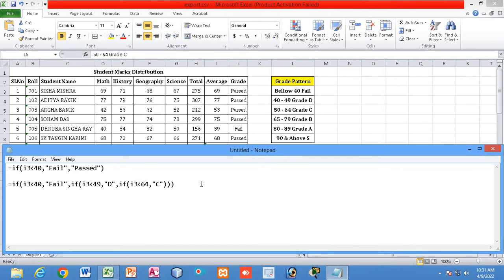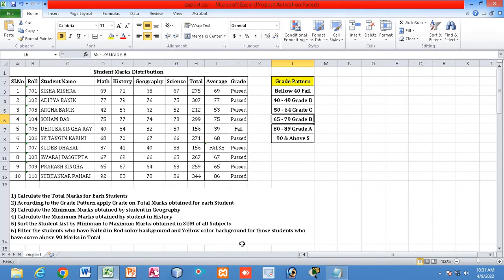Else, if this condition is not satisfied, then another condition will be checked. How? If, opening bracket and closing bracket, right? And now if I3 is less than how much? 79. Here 79.